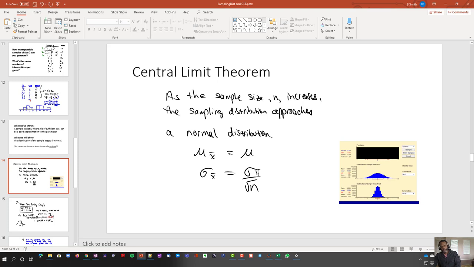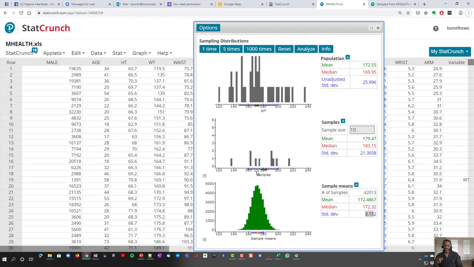So what can we do with those essentially three facts? That we're going to get a normal distribution, that we know what the mean of that distribution is, and we know what the standard deviation is. Those are three really big ideas. And those three assumptions are what we use to do our work. We're going to find that we can use normal CDF in our calculator. Anytime we take a sample, we know that that sample comes from this distribution. And if you know what the distribution is of your sample, then you can do probability, you can do certain tests, and so forth.